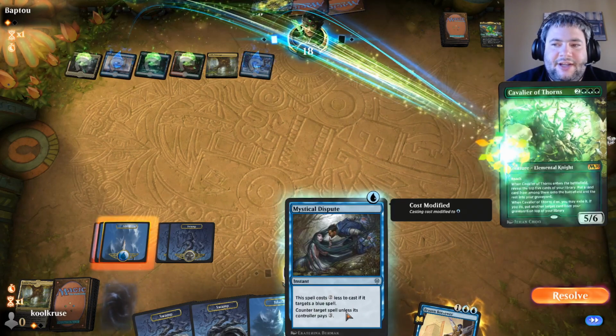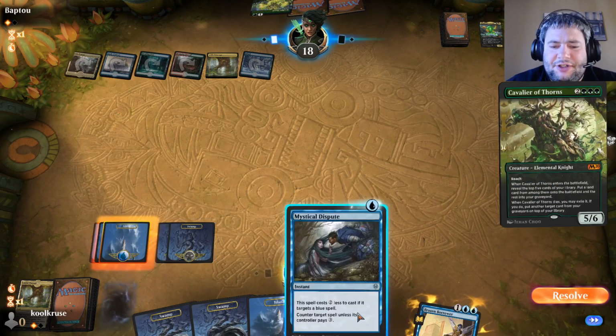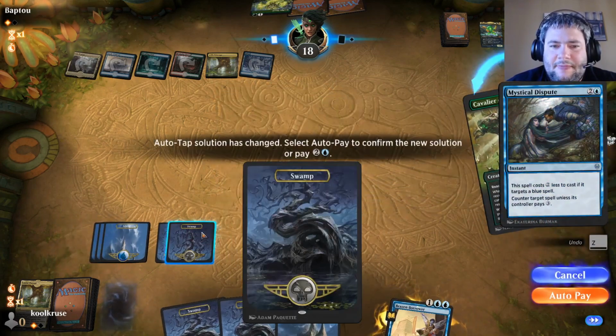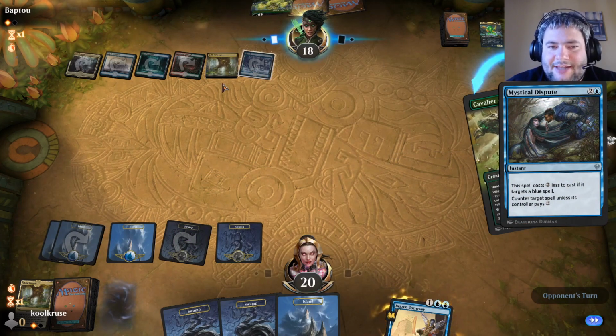We pretty much have to save this dispute. Honestly, we don't have a board right now, so Ancient Treachery doesn't do that much to us. Let's just dispute this. He might play a dispute back to resolve the Cavalier. That's probably what he's thinking. He almost certainly has it. That's what he's thinking about right now.